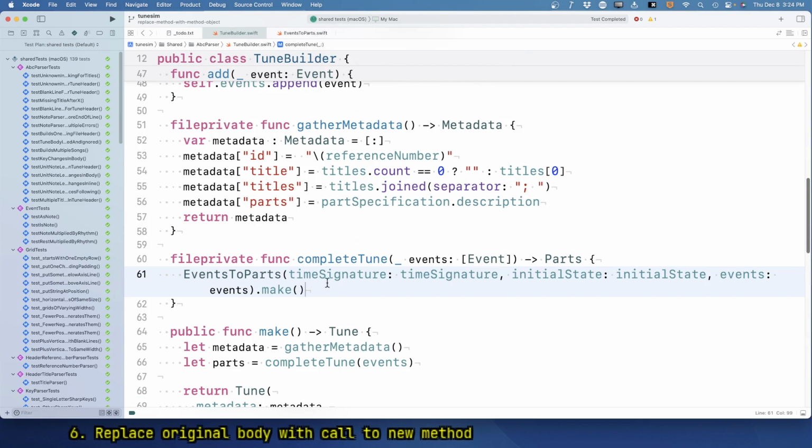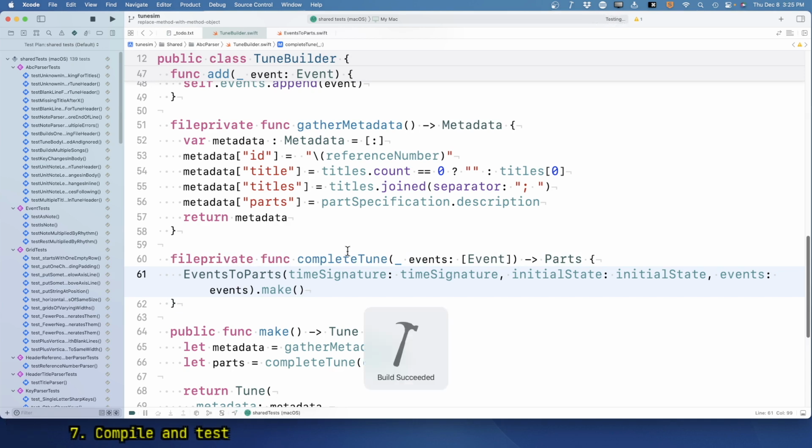In Swift, if it's a one-liner, it returns the value computed, so we don't need a return statement per se. We can see it compiles. We'll go ahead and build it and run it. Make sure those tests still pass. Okay, the refactoring is done. We can go ahead and work with this class now.